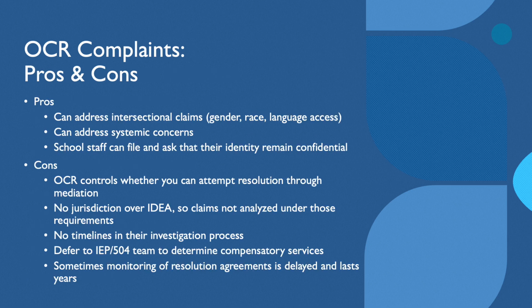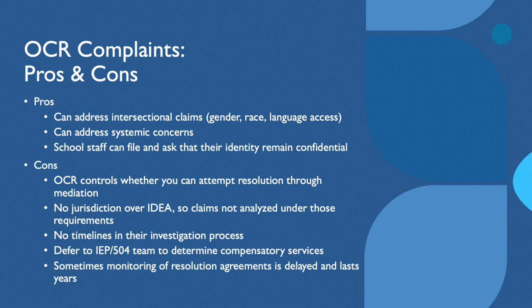Pros and cons of OCR's complaint process. The first being that you can address those intersectional claims based on sex, race, and national origin. OCR complaints can also potentially address systemic concerns such as policies that are negatively impacting a whole group of students with disabilities. School staff can file OCR complaints and ask that their identity remain confidential. OCR may not be able to guarantee confidentiality, but it is worth talking to them about it if you are a school staff person considering filing a complaint on behalf of the students you serve.